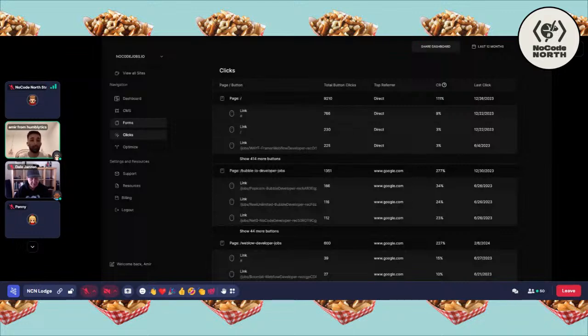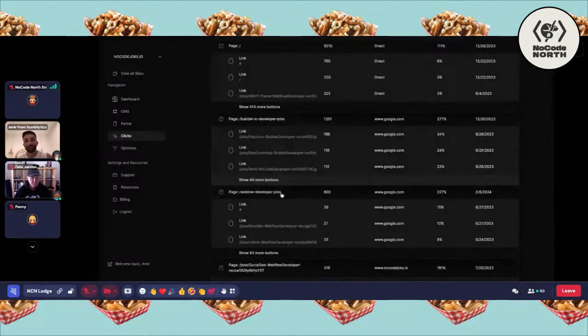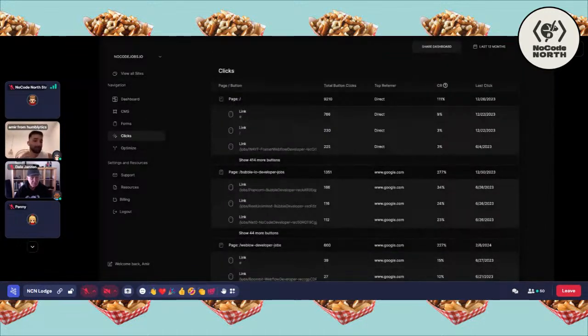Now, if you want to actually give unique values to each button, you can also do that as well. So in some cases, you want to say, okay, I have 2 buttons. I have, let's just say, for example, a get started CTA on the nav and a get started on the hero section. You can actually add custom attributes to give that unique name to it, so you can clearly see on your dashboard what that looks like. So we break it down by page and the button clicks as well, and it really gives you just straightforward data that you need to actually know, and you don't have to go through multiple pages within Google Analytics or set up data layers to do that.